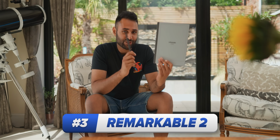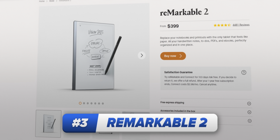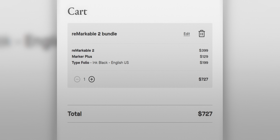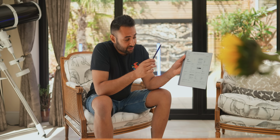I'm excited to tell you about this one. This is the Remarkable 2 tablet. I actually bought it as part of a different video, and to be honest, at the time of buying it, I was pretty peed off at how a product that started at like $399 somehow got to $700 once you'd spec'd it to the max. But it's cheaper now. And even with that, there is a distinct reason why this has become one of the most important tech products in my life.